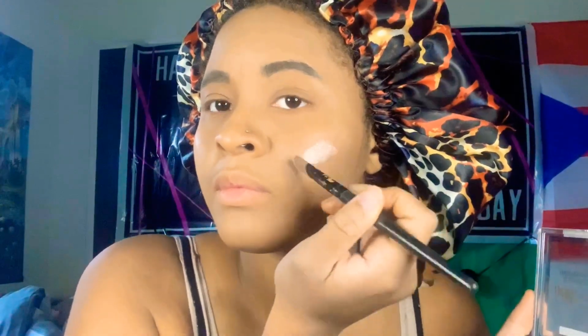So right here I'm going to take the silver. And I felt like it was a little bit too bright, so I did rub it in with my fingers and then it ended up blending out with my skin really well.